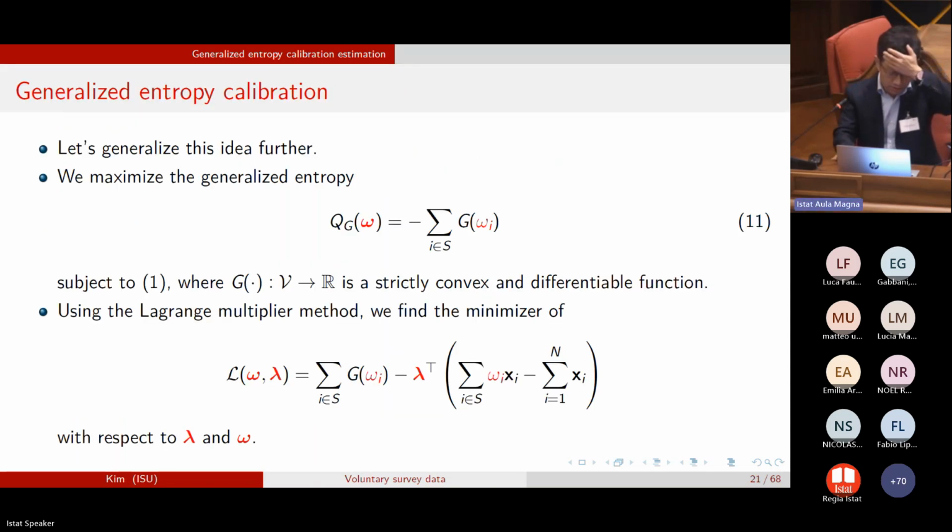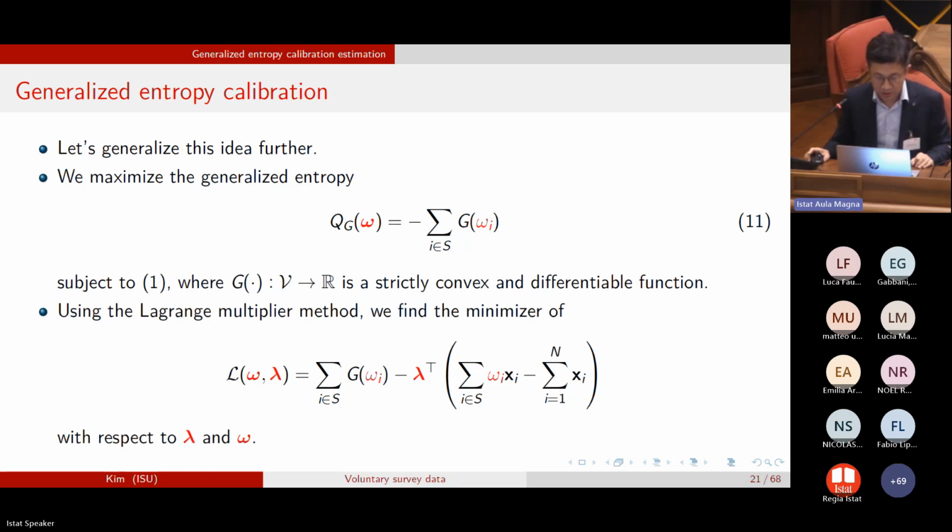Okay, so then how to generalize? Let's generalize further. Let's just start with a very general convex function. You don't have to specify a particular G. So let's start with a general capital G, but you need to have convexity here, and that's it.